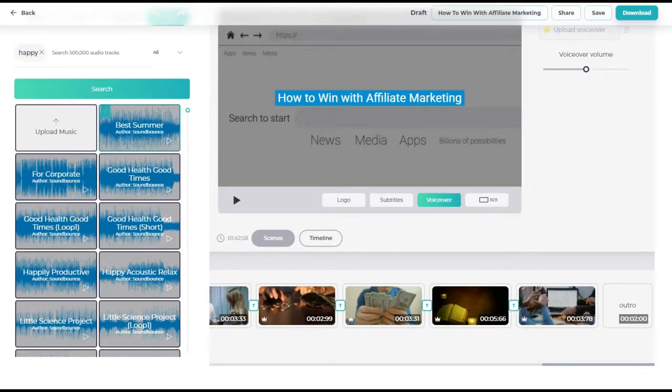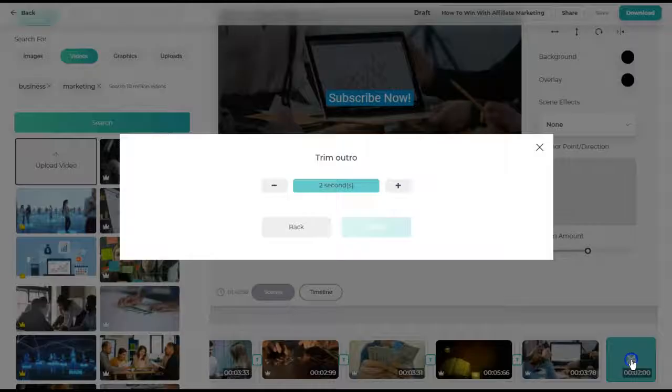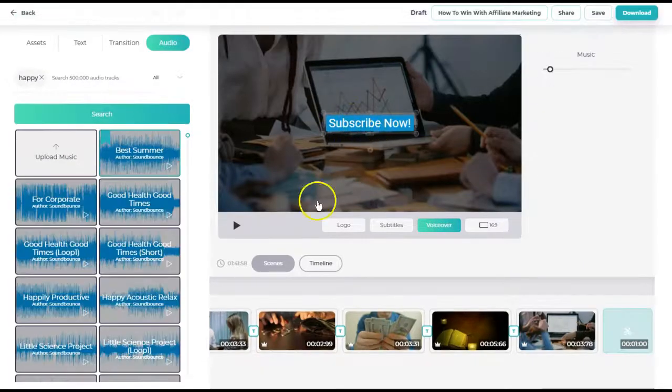So I told you guys I would tell you a little trick to get 2 extra scenes with your intro and your outro. If we click on the outro, we know we're going to want to trim this down to about 1 second. So click on the scissors. This goes for any scene. If you do not have a voiceover applied, you can change these. If you have a voiceover applied, you will have to adjust it scene by scene. We'll click apply. I know I'm going to want my last scene to say get it now.